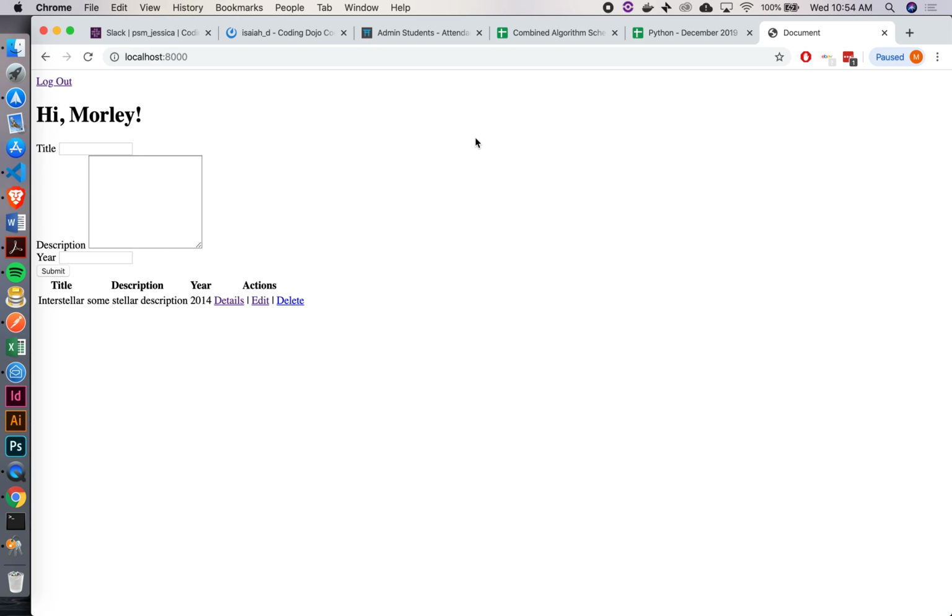All right. Whew. Wasn't that delete function though so nice and easy to build? It's so simple, right? We just need the ID, and then we grab the movie that we want to delete, and then we invoke that delete function, and then we redirect. Done. All right, cool. What do you guys want to build next?